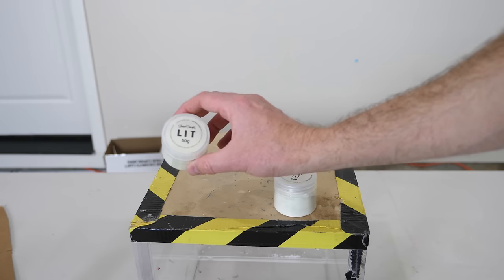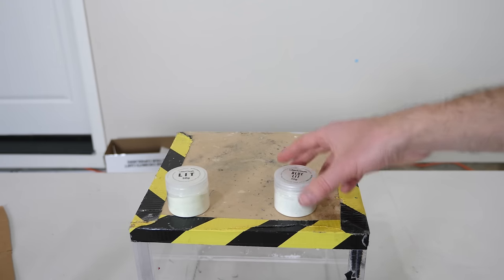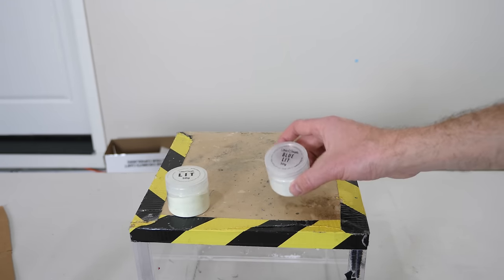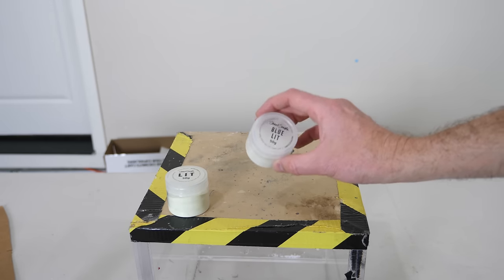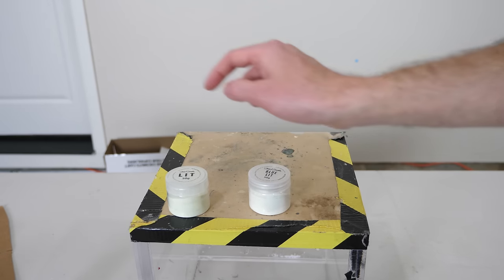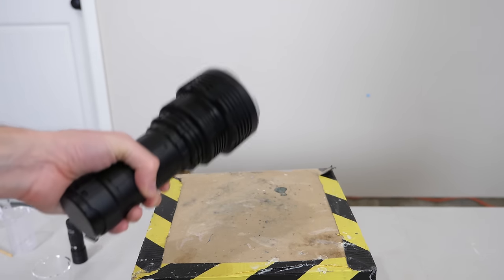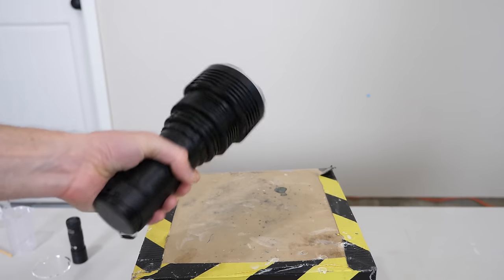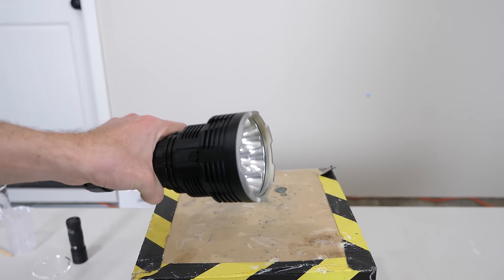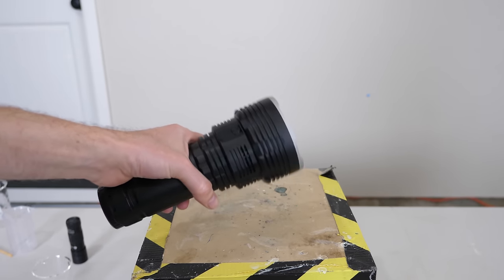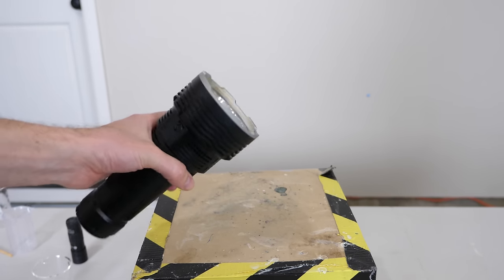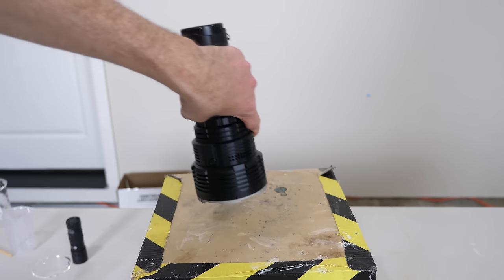With this one you can even get it to glow in the dark with just heat. So let's see if the blue works as well and then we'll see if the blue lit can actually charge the green lit. And then I'll also be shining my 32,000 lumen flashlight on both of the blue lit and the regular lit to see which ones light up better. So let's see how bright we can get the world's brightest glow-in-the-dark material with the world's strongest flashlight.